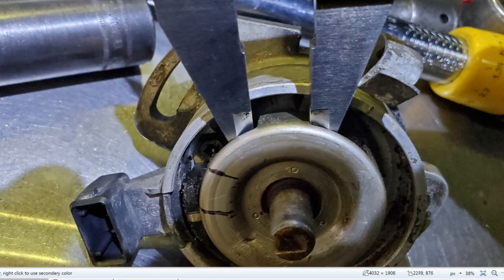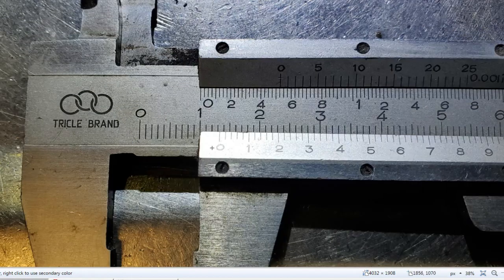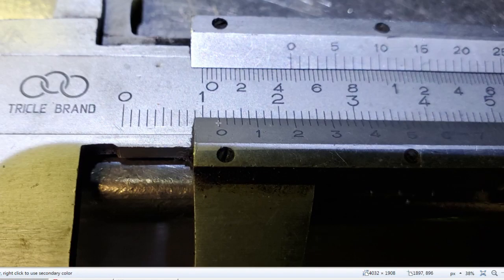The original one is 1 millimeter shorter, the solid window. So here we go. This is the new one, just over 13 millimeters. That's the old one, almost 12 millimeters exactly. So that was one issue.